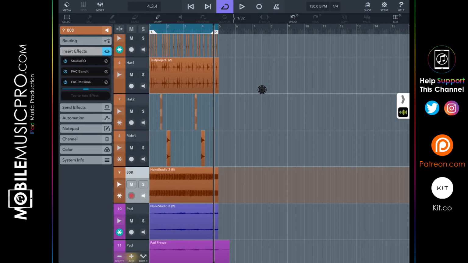Now you can add a number of different effects to your 808. In fact, many 808s don't even really need to be processed other than to be EQ'd so they can sit well in the mix. But with this 808, we made it a little bit louder, a little bit more distorted. So now let's hear what the complete loop sounds like now with all of the tracks processed and the melodies.